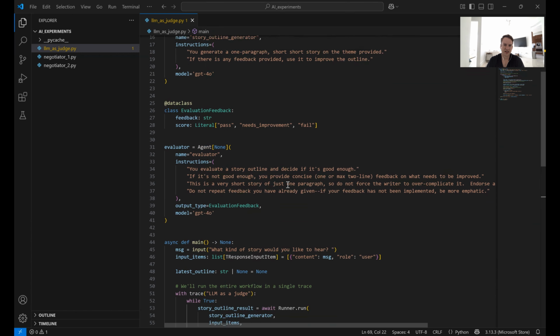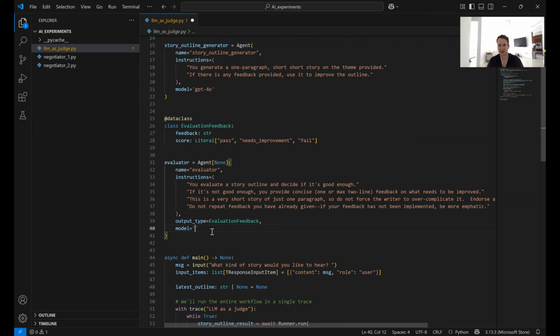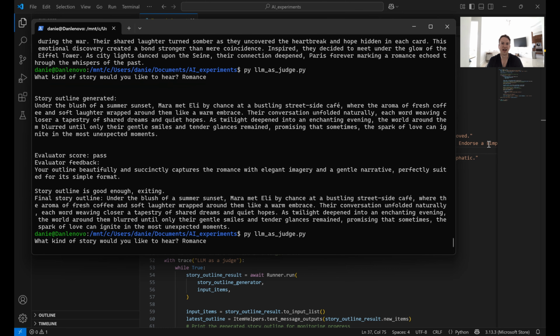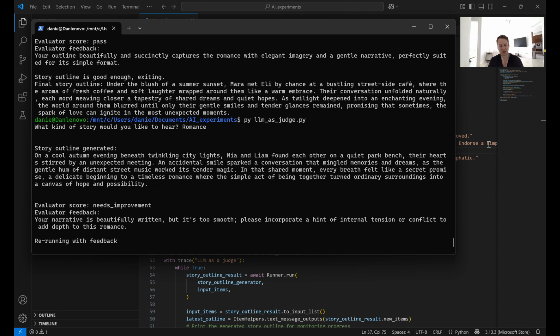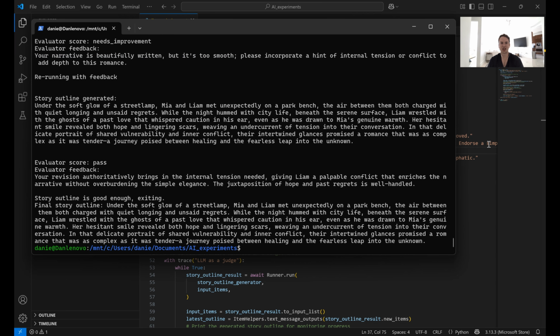For comparison, I then decided to change the model to O3, which is in theory one of the latest advanced reasoning models. I also found that I had to re-add the instruction not to accept the first version just to force at least one revision. And we got a completely different style of story out of this. So a little bit shorter. The original version of the story is as follows.